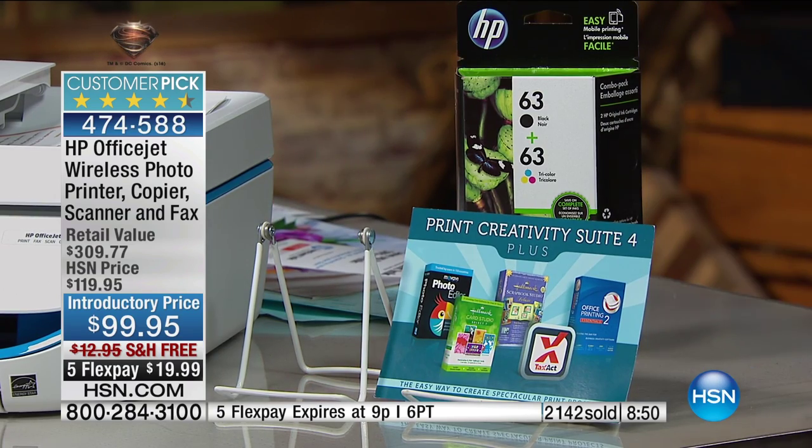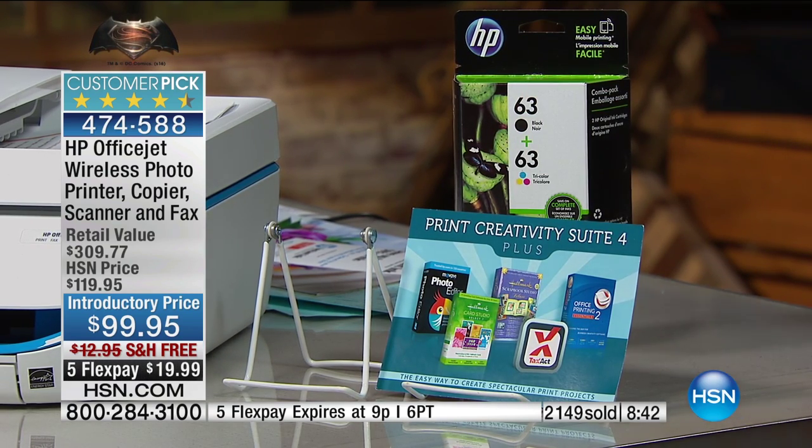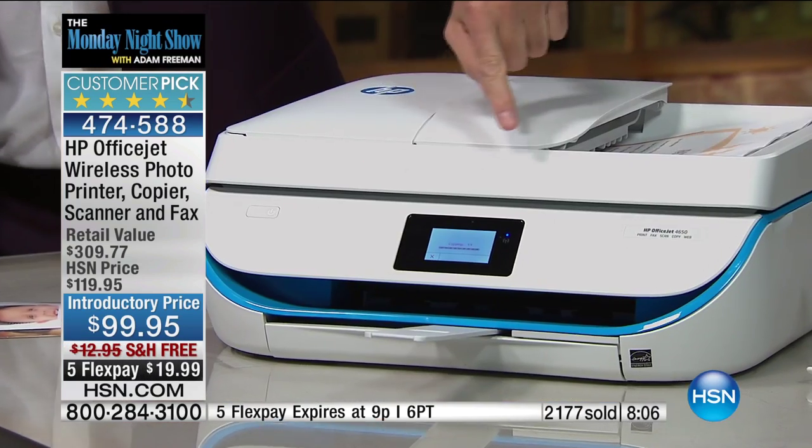With 10 minutes or sellout, close to 1,000 people are dialing in. We're including full ink cartridges, bonus extra software including Hallmark Scrapbook Studio, TaxAct, Movavi Photo Editor — $120 worth of software as a freebie from HSN. These aren't beginner or trial cartridges — they're full cartridges. Is your printer wireless? Can you print from any device in the world? Does it have a fax machine? This does. It's copy, scan, print, fax — with a 2.2-inch touchscreen and duplex printing.